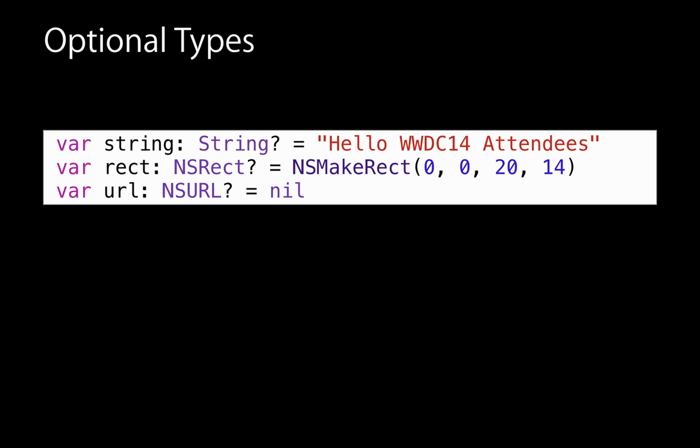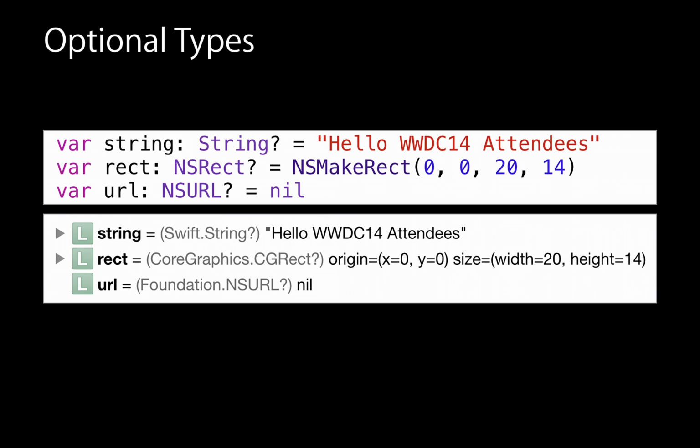Let's say we're writing code, and we create a bunch of variables. We create a native Swift string, optional. We create an NSRect, a bridge struct, optional. And we create an NSURL, optional. And we choose to not put anything in the NSURL. The variable views will transparently unwrap for you. Your string will show just the contents of the string, literally what you put in the optional. The box is open, oh, there's a string. lldb will show you the string. The same thing is true for the NSRect. Oh, there's actually a rectangle in there. I'll tell you about its origin and its size. And since the NSURL happens to be nil, we'll just say nil.